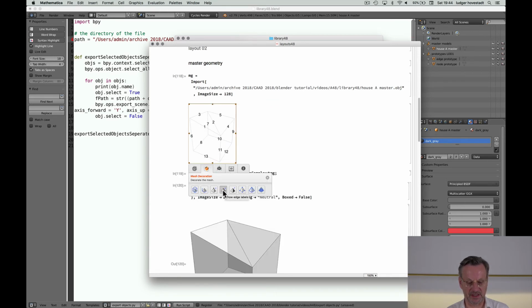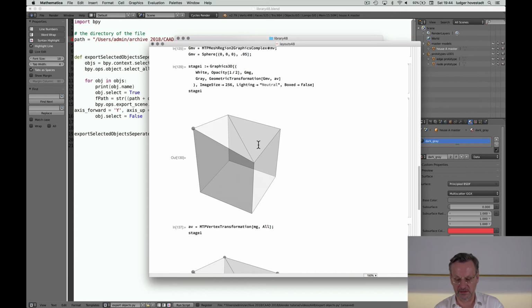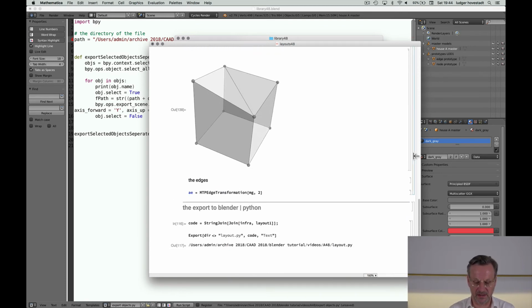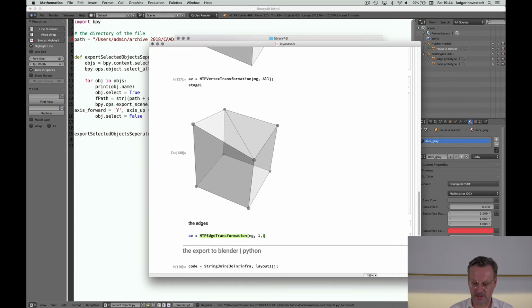For example, take edge number 1, that's the diagonal here. Okay. So edge number 1, and here we need an offset. So because our node is radius of 0.05, we need an offset of 0.05. But I think we should give it 0.1 offset left and right.